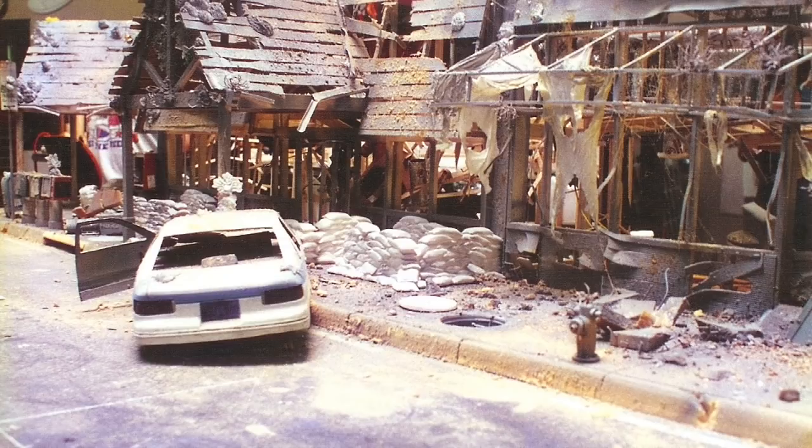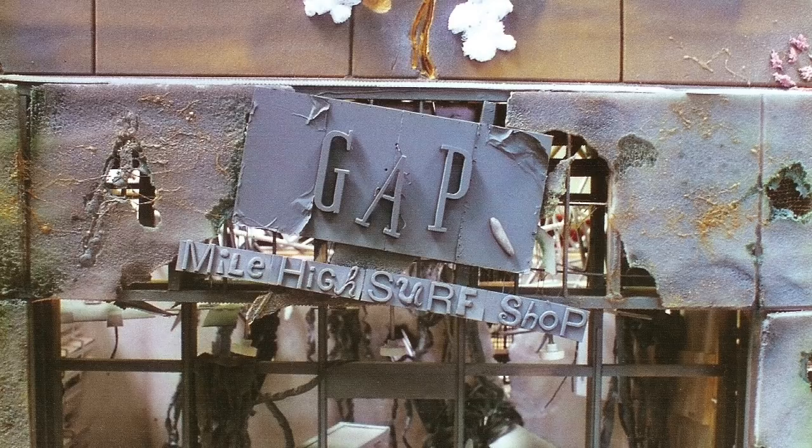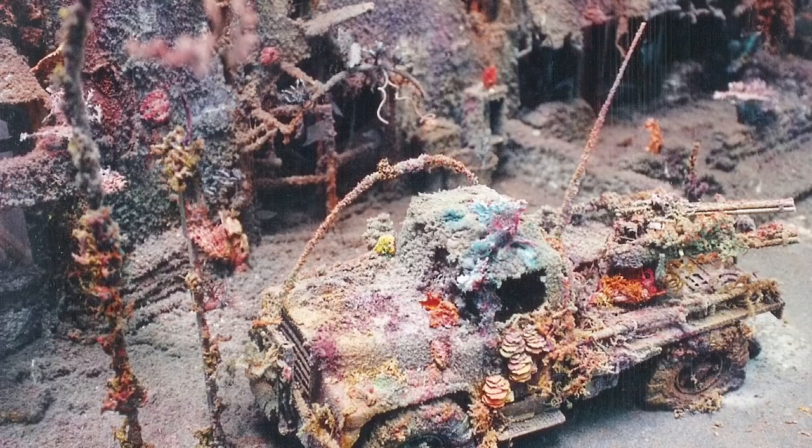Inside all these little shops, we've got little skeletons all over the place down on the street level, and cars. There's a bat boat down there, and some other gag cars. Inside, there are storefronts when the camera's down at street level, and we did little scenes where the skeletons are doing stuff — just all kinds of odd, silly stuff. You would pretty much have to go frame by frame through it to see any of it. We put it in there, and I don't know how well the light hits it, but it kind of worked well.